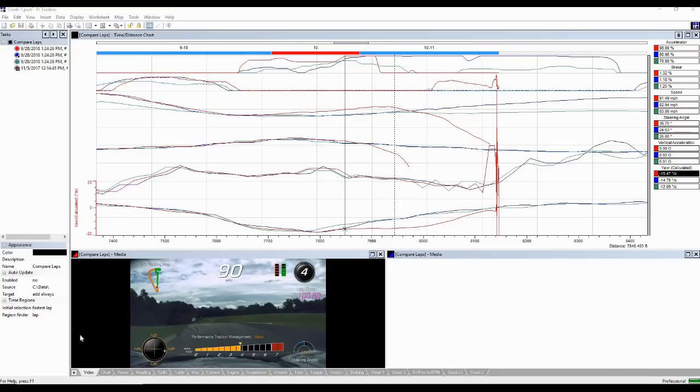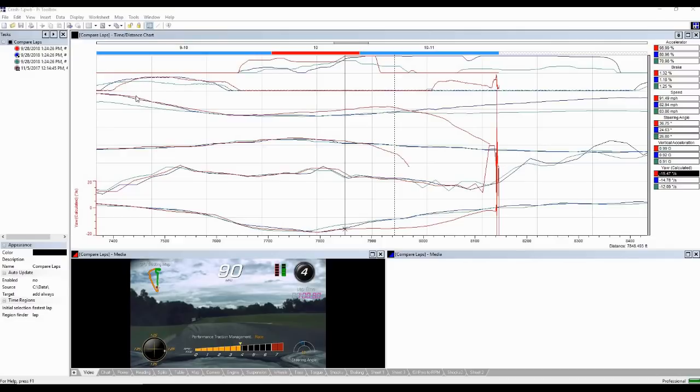So again, looking at the data, I'm actually going to use two different charts today just to try to make this a little easier for you to follow so we don't have so many squiggly lines all in one chart. What I've done here is the red line is the lap where the incident actually happened. The blue line is the same driver's fast lap from that session. And the green is just the previous lap from that same session to the incident.